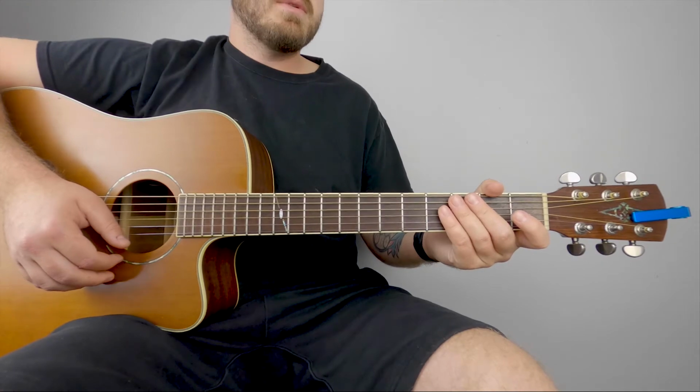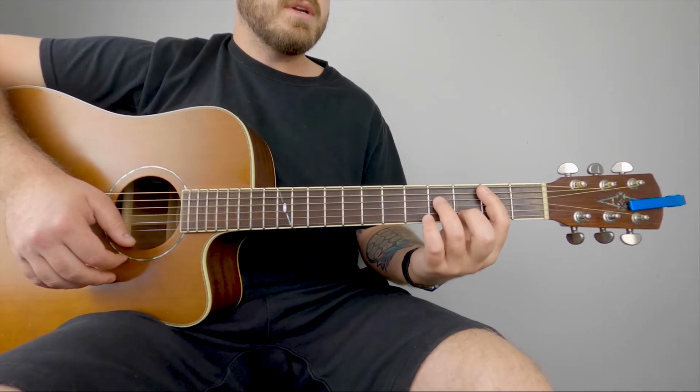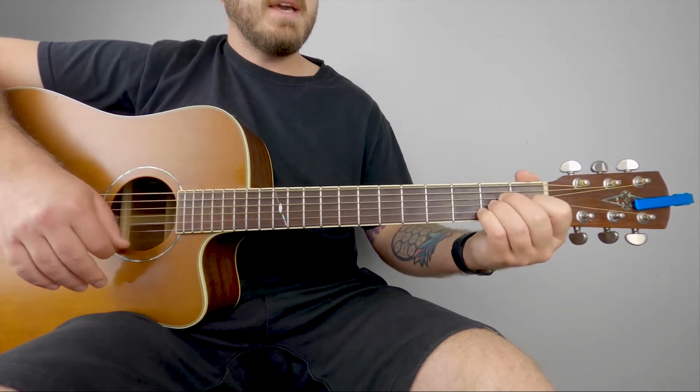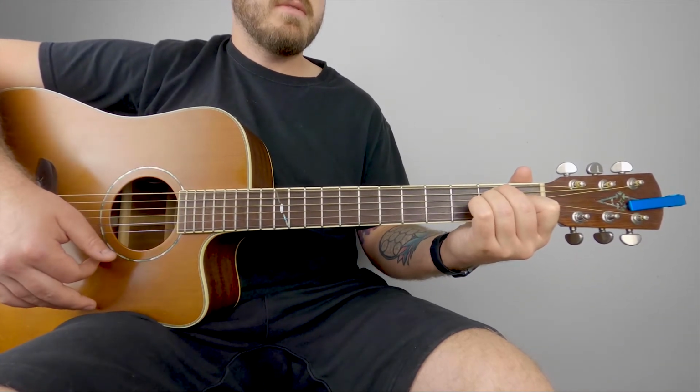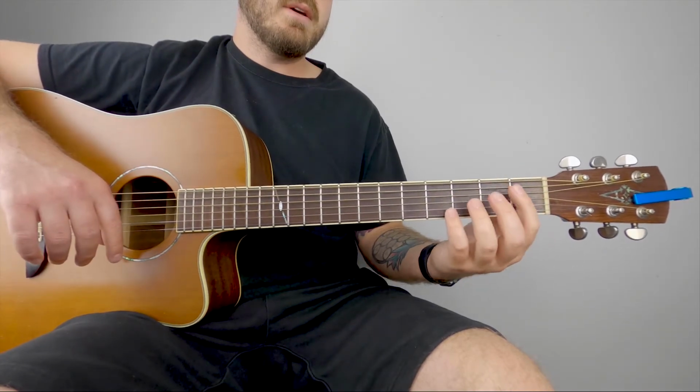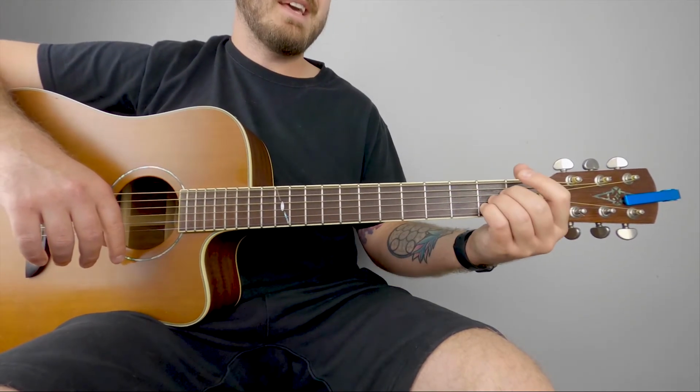So once you get the chords down, you will just need your strumming pattern. So your first chord progression is going to be B minor 7, A, E, where the E is going to be played twice as long as how long you play each the B minor 7 and the A.